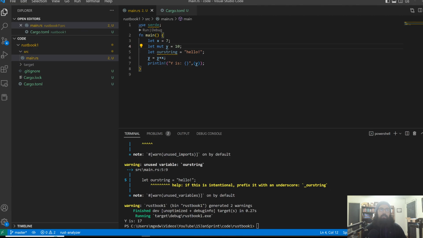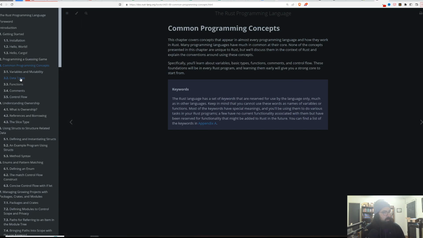From my experience at least, it's similar to missing semicolons and how frequently you're going to do it. Just like, oh shoot, I need to make this mutable so that I can change it in this line 30 lines later. It's very important that you remember that, but making variables immutable by default is a good safety standard for Rust. That's why they designed it that way. It is a safety thing. It's basically keeping you from creating variables that should not be changed and changing them later on. So that is mutability. Let's hop into data types.